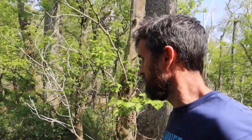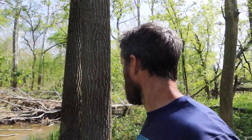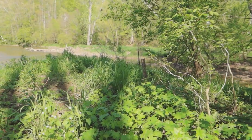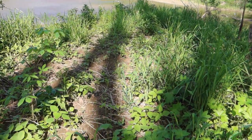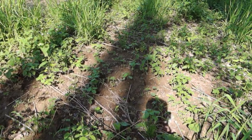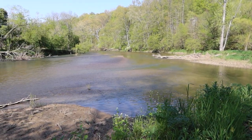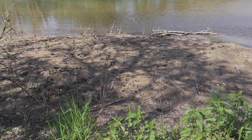Yeah, this isn't that great. But it feels good to get out of the kayak and stretch the legs a little bit after sitting down for almost 4 hours. I saw a deer up here when I was pulling up. So obviously deer cross this little waterway and come onto the island. If it wasn't so weedy, it wouldn't be that bad. Maybe in the fall it's better, but this time of year everything's so green and lush and the weeds are really taking off. Not a bad view, that's for sure. And that's just a muddy mess down there.